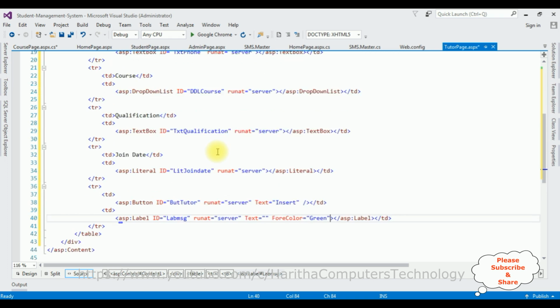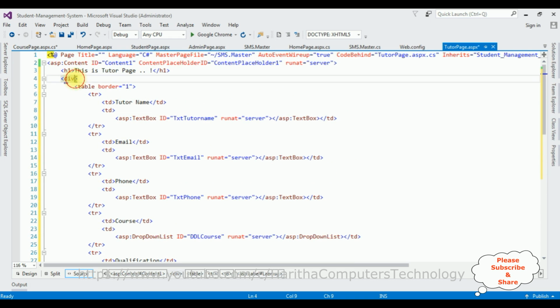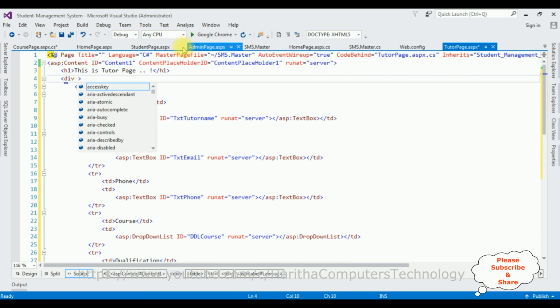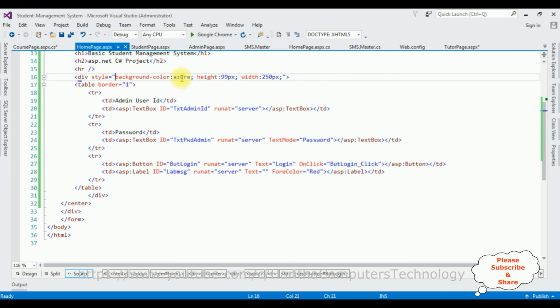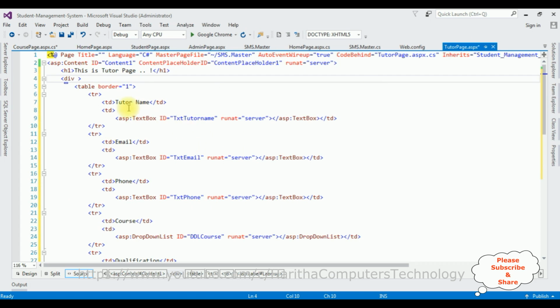Now in the div tag, let's add the color, and the student home page is a home page. Here is a home page. Is a background color. Style equals to background color.